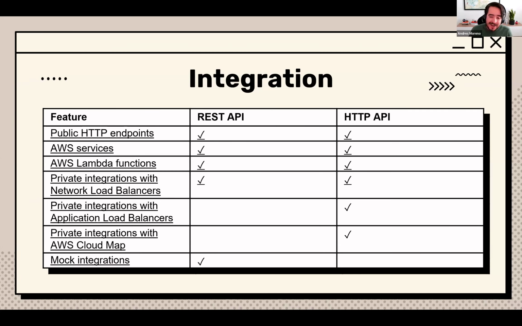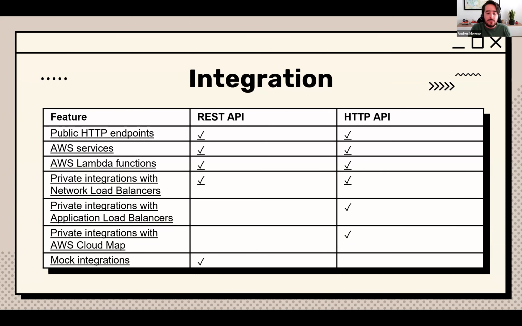Going through the list, mock integrations. So if you follow me, you know I'm a big advocate for API first development. So define your contracts first, your OpenAPI and all that, then start development. So I make use of mock integrations, which allows me to create basically like a fake API. This gives me the schema, the structure that's going to be working for our user interface and that the backend needs to respond with.